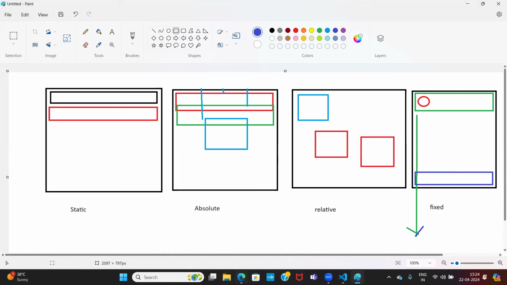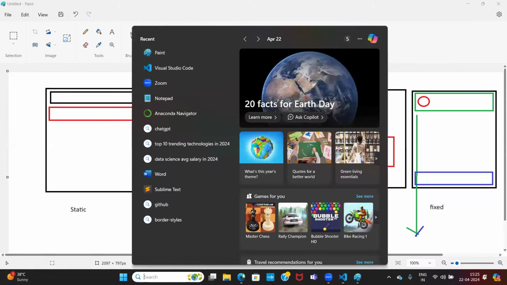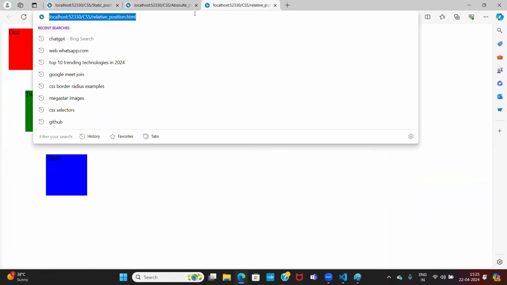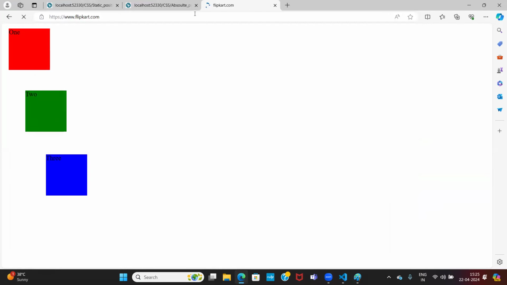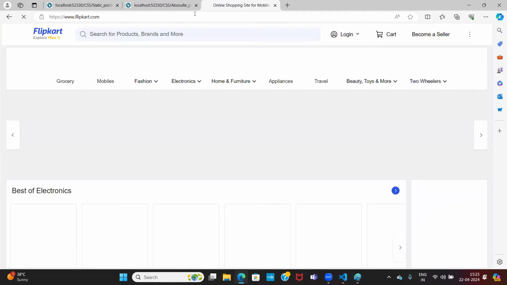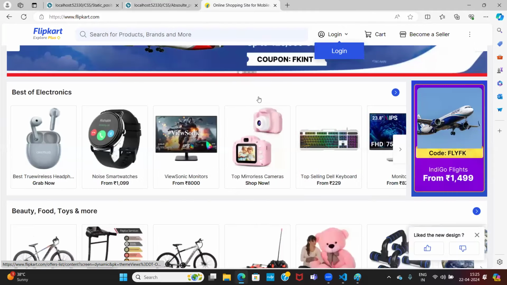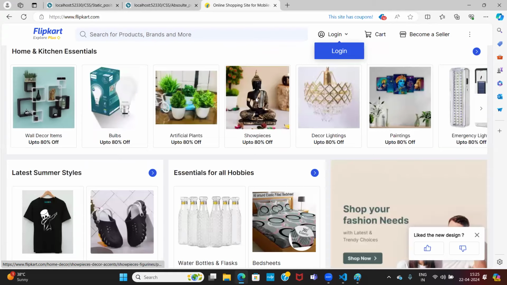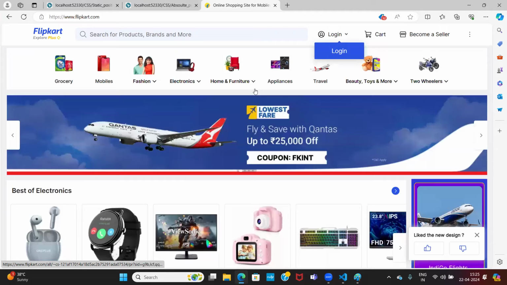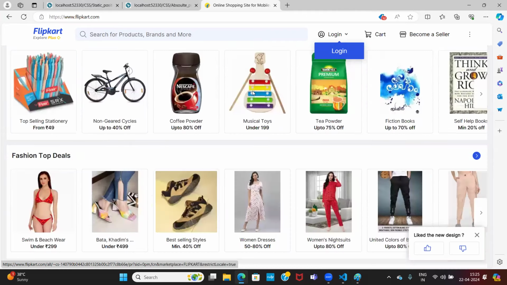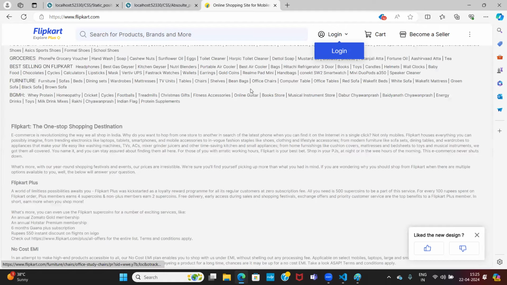Let me show one application. So let me go with Flipkart.com. In Flipkart.com, can you see and observe? The header, logo, text box, login, cart, become a seller, that is totally the header.